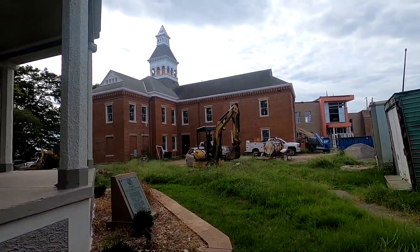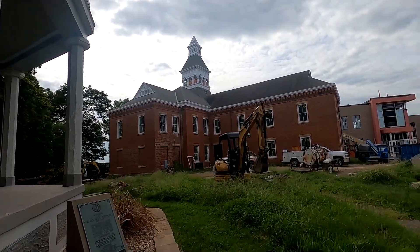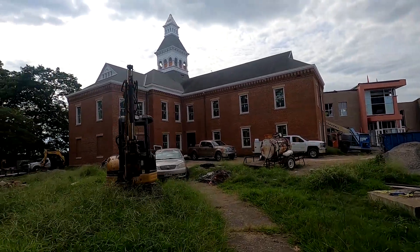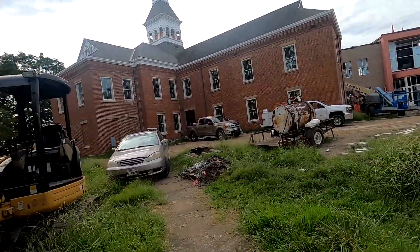This Court of Common Pleas here was actually built in 1854, I think was the year. They did not add the cupola and the two side wings were not here either, so it's just the main building that you see right there. And that's all for this part of the Civil War tour, so let's go to stop number three.